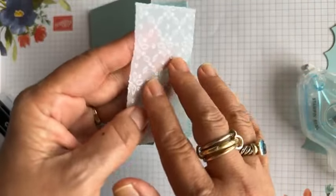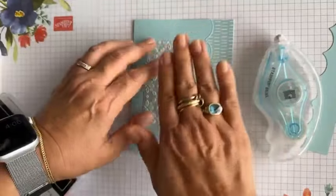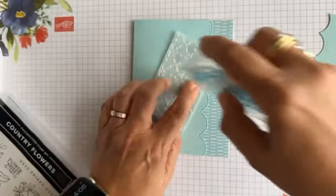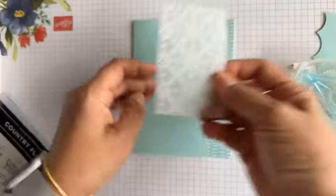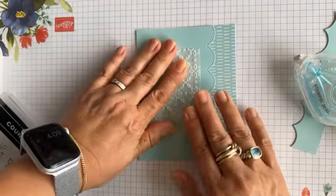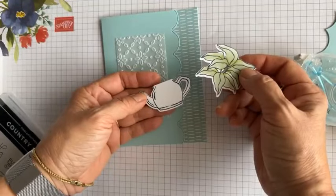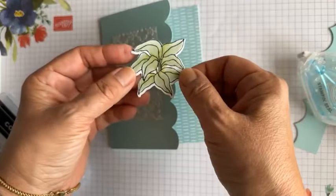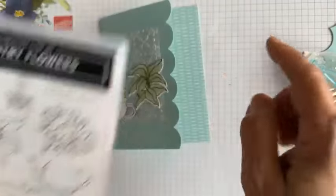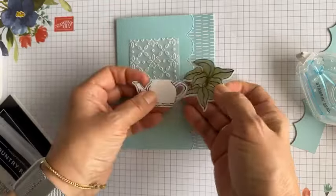It's really pretty and adds a nice bit of texture to the card. I'm going to glue this on here — because I'm putting something on top of it, I don't mind if the tape shows through. Working with vellum, hiding the glue can be a challenge. Let me center this. Through the magic of preparation, I've gone ahead and stamped and die cut this teapot, and stamped, colored, and die cut this leaf. The leaf is actually very versatile — having leaves makes this a masculine card option too if you don't want it to be too flowery.